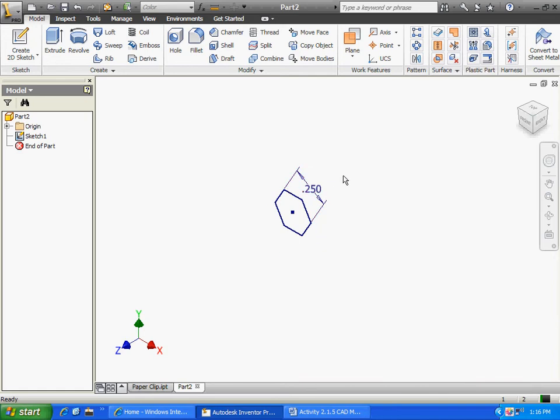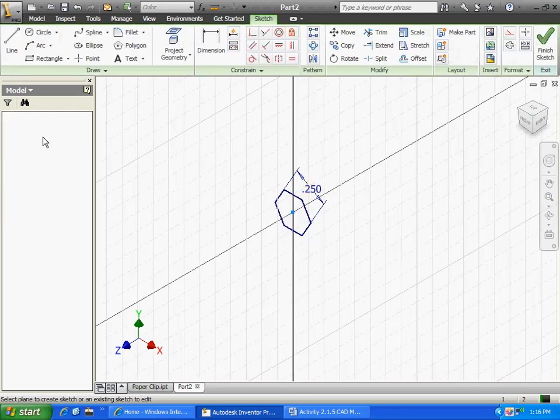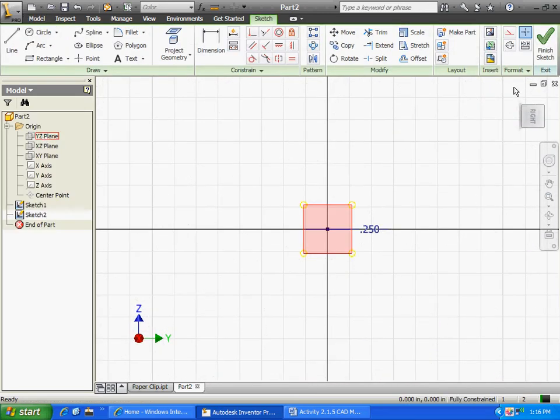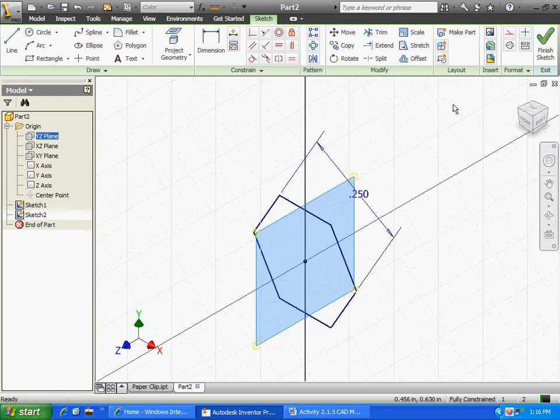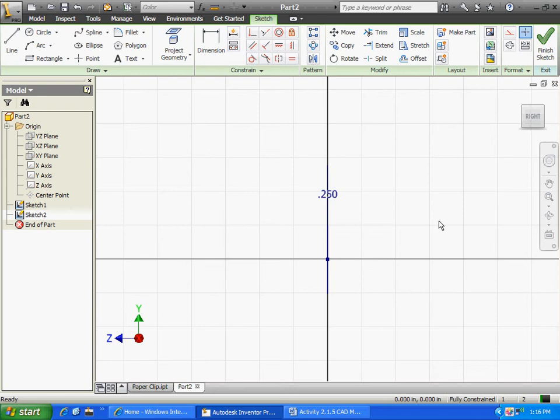Now we need to make the candy cane part. We're going to make a sketch. I'm actually going to have you make a sketch on the origin. So we're going to click sketch. See this little origin here? We're going to click the plus sign next to that. We're going to hover over YZ, top one. And that makes a sketch. And I'm just going to go to a home view to show you we're actually sketching on YZ. See it? We're sketching here. I'm sketching on the right side view.